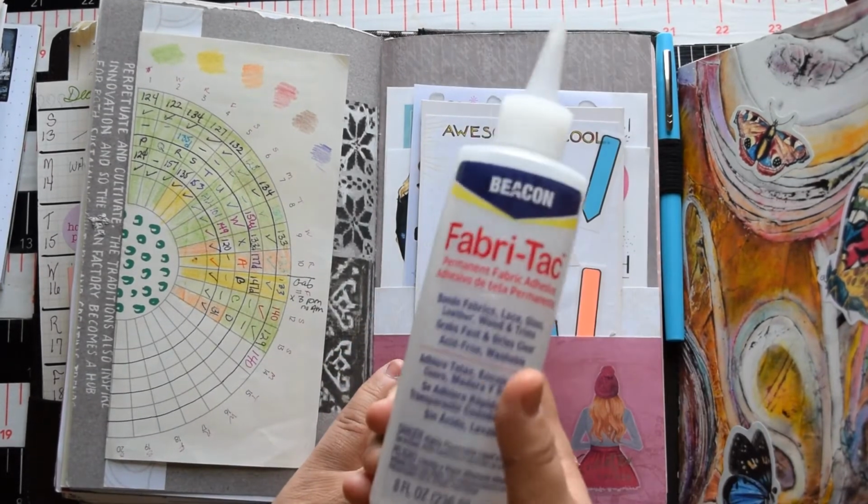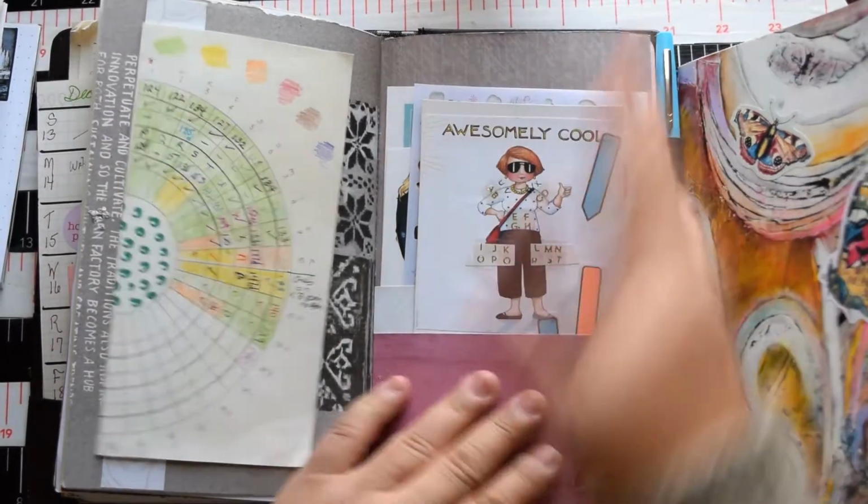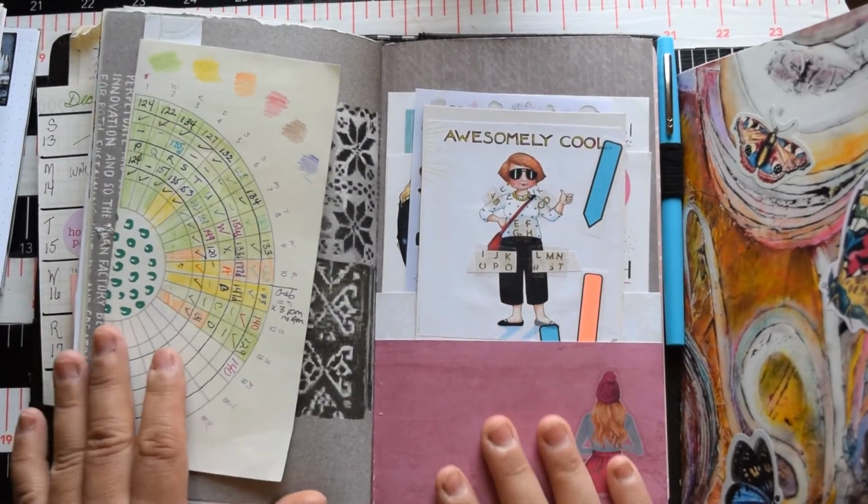So I think somebody asked me, well, how did I make something? So I use a lot of this. Some people will actually sew the pages in, and I haven't gotten to that point yet.